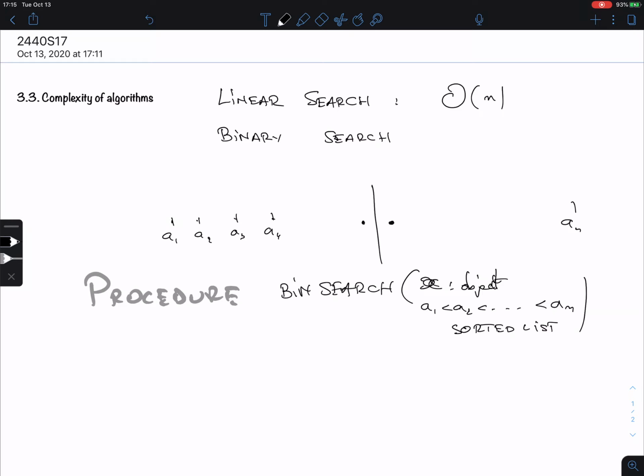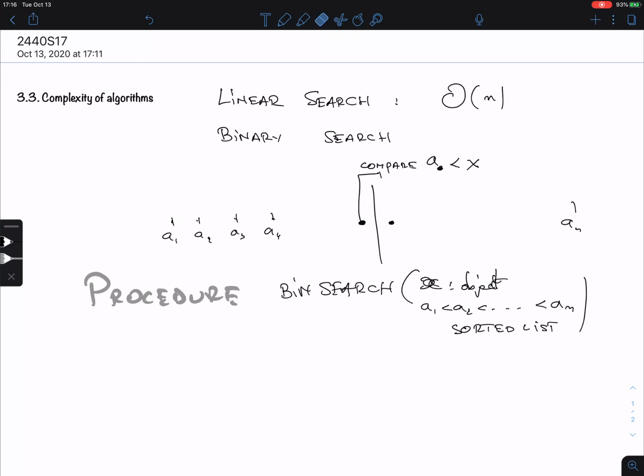Now we take our x and compare it with the element at the cut. We can be a little bit free in our choice here. They ask: is x bigger than this element? So we compare this element, whatever it is, is it less than x? That's the comparison that you do. And then there are two possibilities.